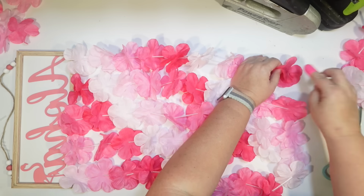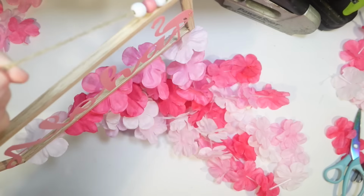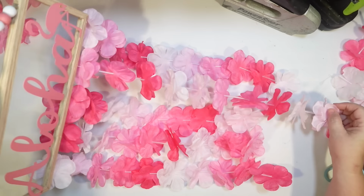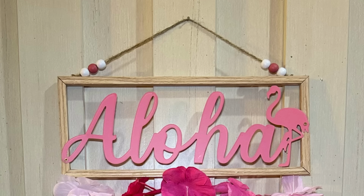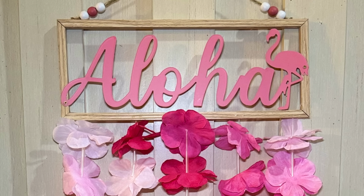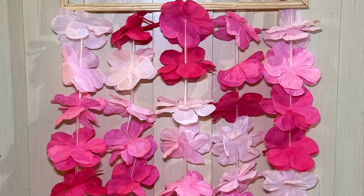Really easy DIY. Didn't take much time at all to put together, and I really love how it turned out. It's a pretty large piece too, as you can see, so it really makes a statement. It would be a really cute decor for a luau or summer party as well. But you know me, I love the tropical vibes. I'm going to be using it for summer.